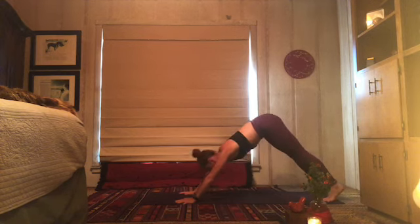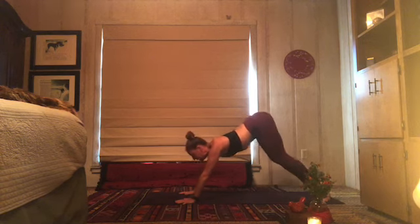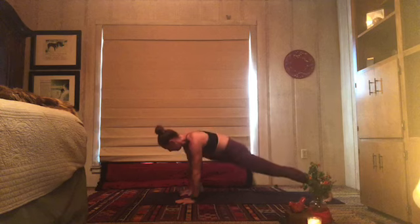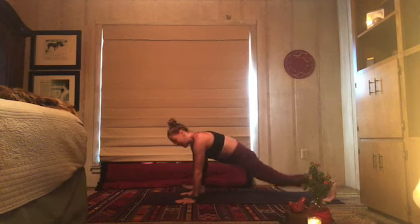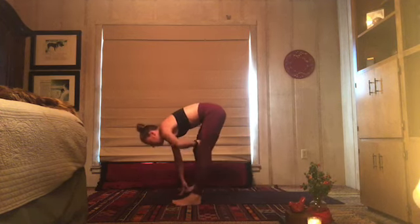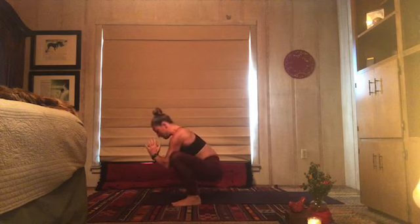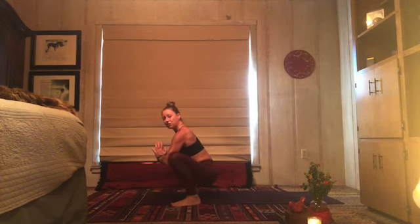Inhale, rise high on your toes, gaze forward. Exhale, bend your knees, listen closely. Step your right foot to the outside of your right hand. Step your left foot to the outside of your left hand. Coming into a deep prayer squat. Elbows inside your knees, hands to prayer in front of your heart. Press your knees open wide with your elbows, and then also press those legs back into your arms.